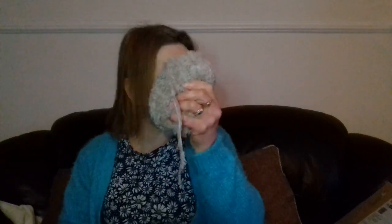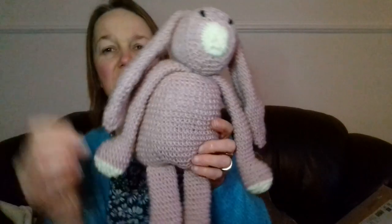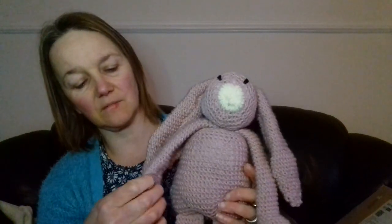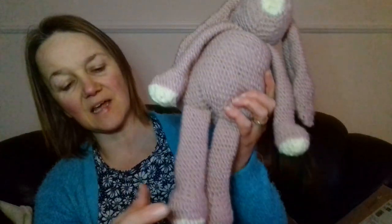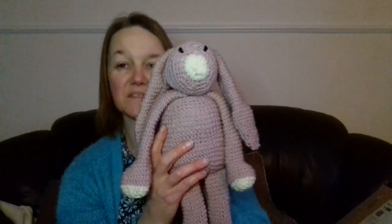I have cast on the chick — I've made the body. I can't show you; it's just a bundle at the minute, to be honest. I'm going to cast on another rabbit when I finish the chick. This is Mabel — her arms have got no stuffing in them, just in the body, no stuffing in the legs, just in the feet. This is Mini Mabel, and I knitted this after one of the pattern sets.